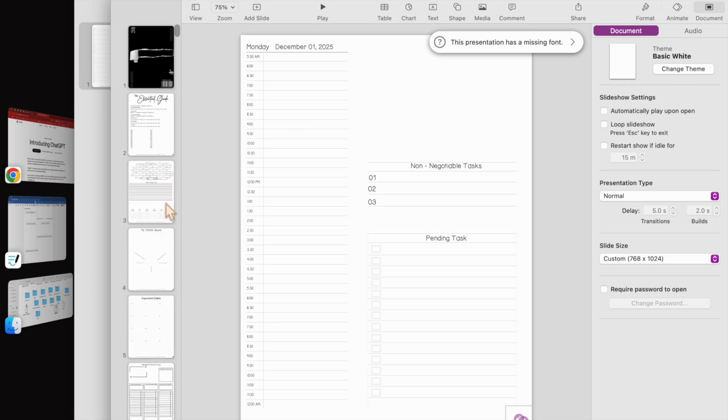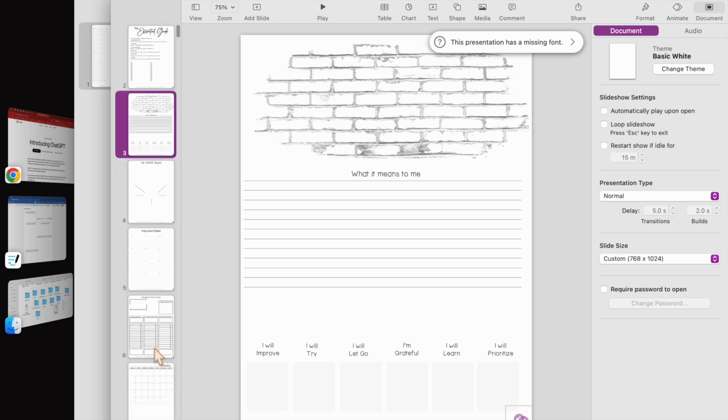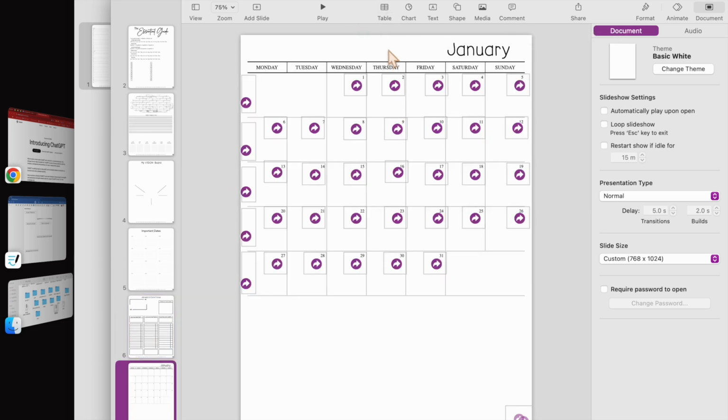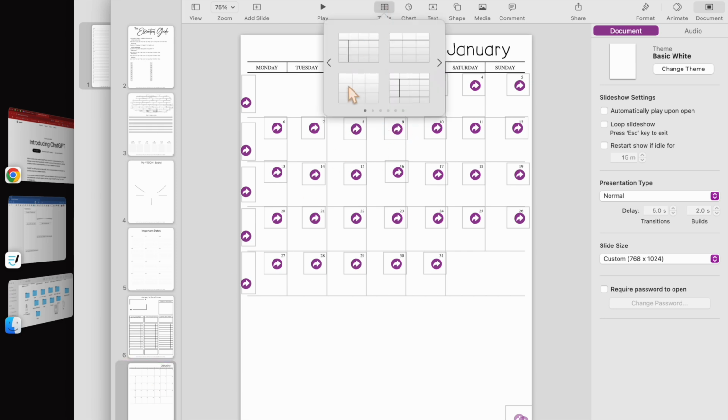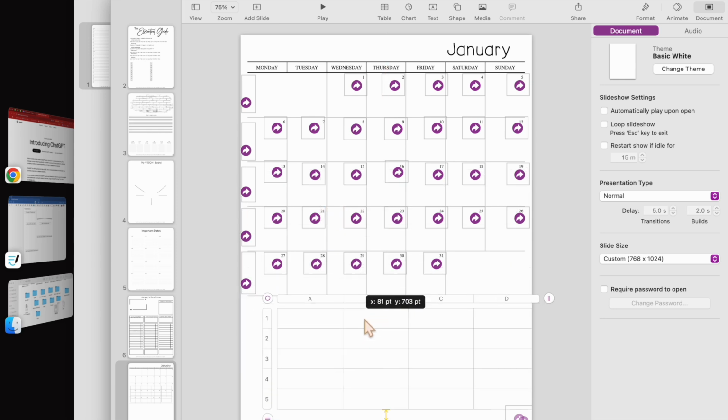All right, so what I wanted to show you is what I was talking about. Those are all dailies. But when you get into these things here, these are nothing but text boxes. And what I like to do, I'm going to give y'all my little secret. I'll go find a planner. I didn't do it for this. If you go find a planner that you like, see this table?